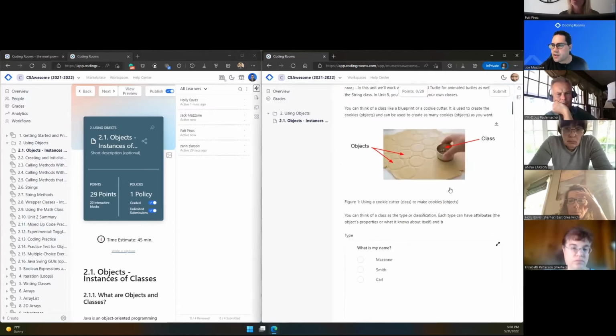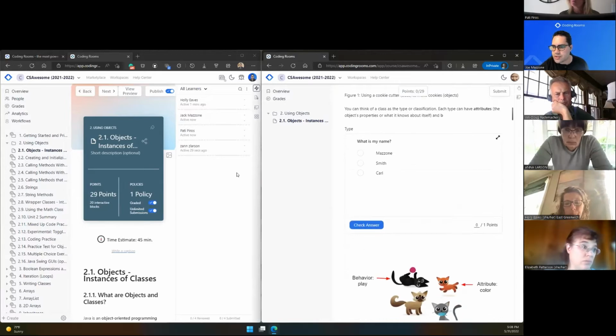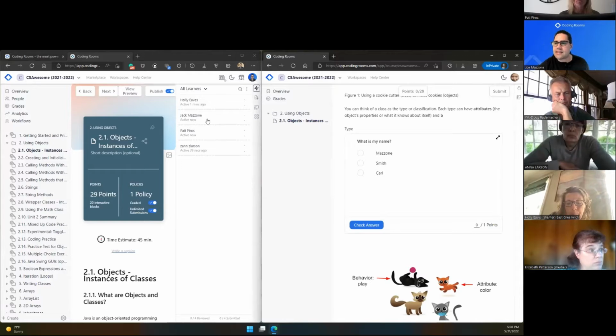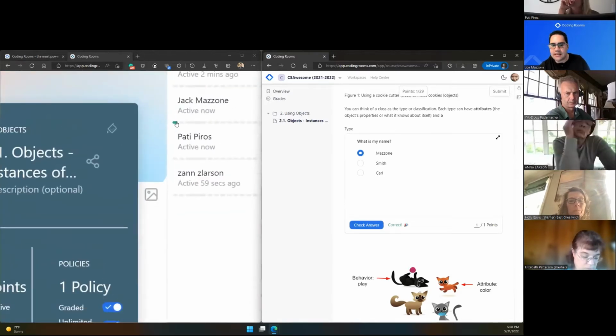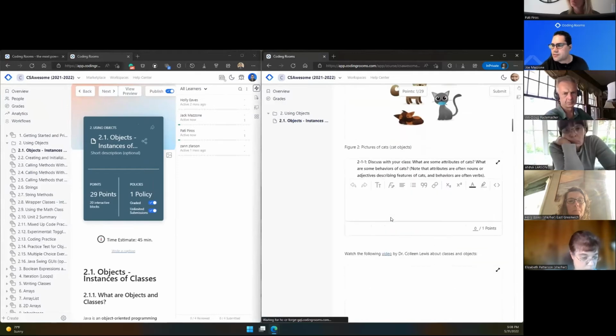So you can see over here, the learner can't edit the content of the page. They can only answer the questions and go through all that. Now, what you're seeing over on this right-hand side is the lightning grader. As students are working on a page, you can get some information about them. As a student gets something correct, that particular item in the lightning grader will light up green, indicating that they got that particular question correct. As you can see, the first item on the page was this multiple choice I added, and it is correct because I just got it correct.